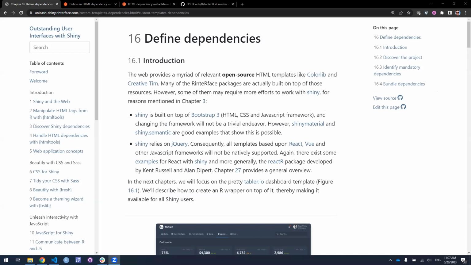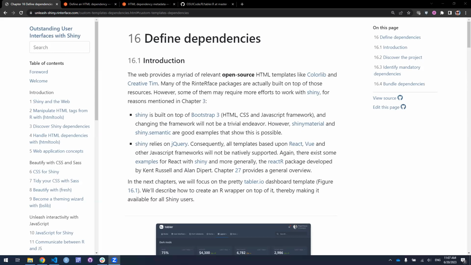So look at this Tabler library, for example. We'll walk through the chapter and jump around links, and hopefully in so doing, I'll leave you with some impression of what the chapter is trying to deliver as its message.